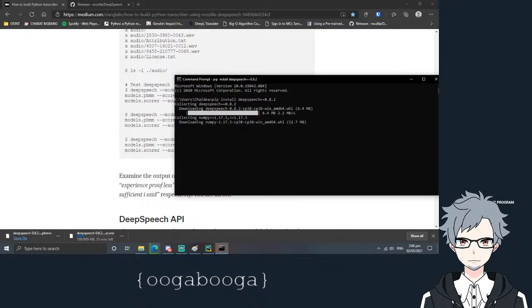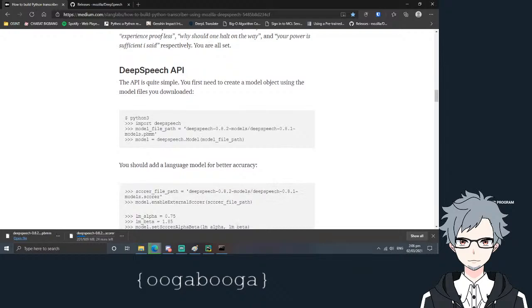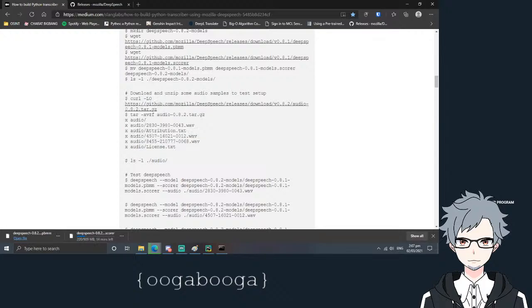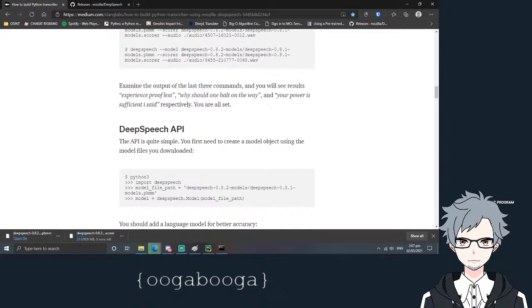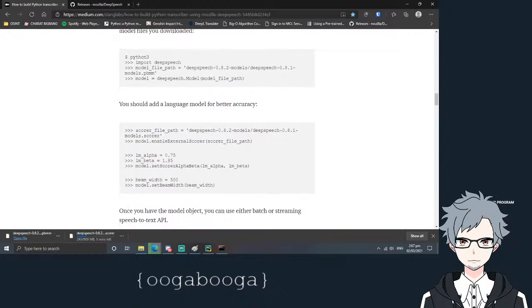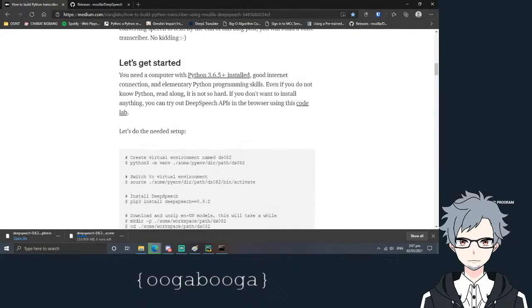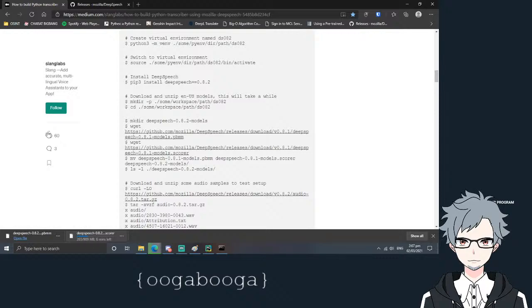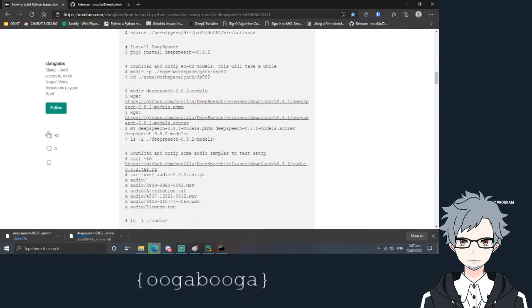Numpy, okay. So you're wondering why this is very large? It is because we're downloading basically an artificial intelligence. It's kind of like that, but not in the way you think, because this has been trained to recognize speech. So you're basically downloading a brain, and it is for free, so anyone can use it.